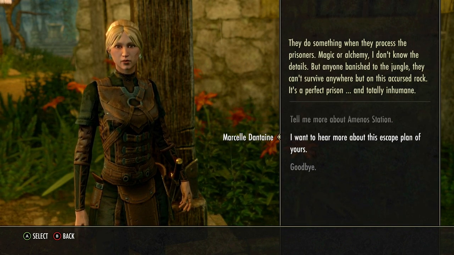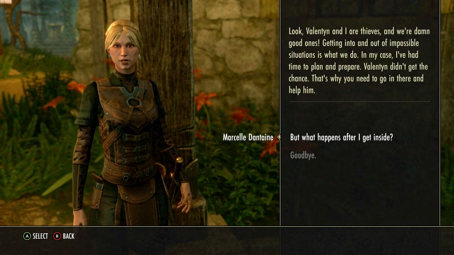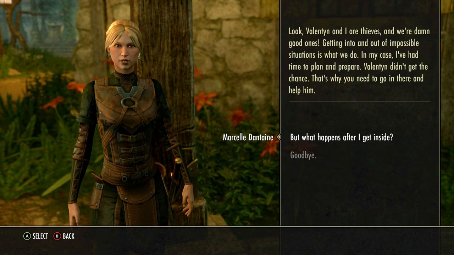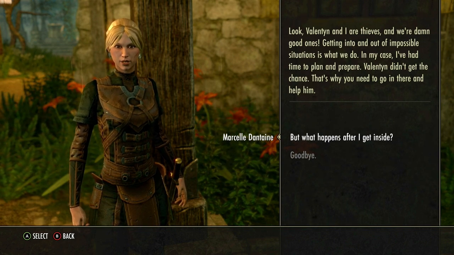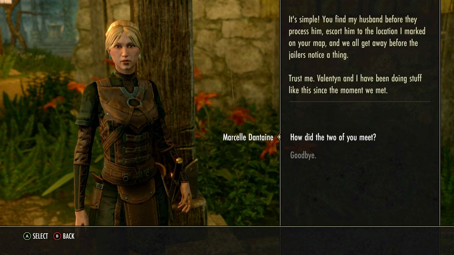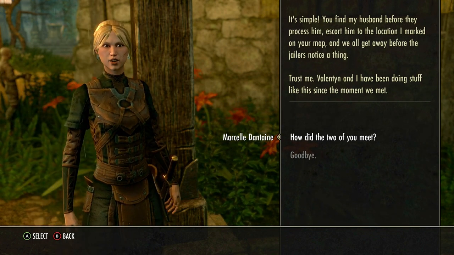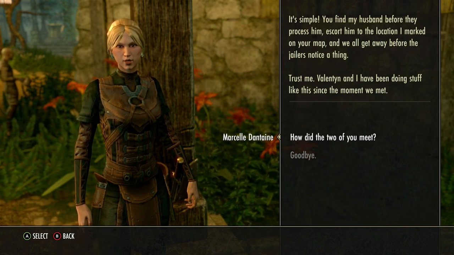I want to hear more about this escape plan of yours. Look, Valentyn and I are thieves, and we're damn good ones. Getting into and out of impossible situations is what we do. In my case, I've had time to plan and prepare. Valentyn didn't get the chance. That's why you need to go in there and help him. But what happens after I get inside? It's simple. You find my husband before they process him, escort him to the location I marked on your map, and we all get away before the jailers notice a thing.